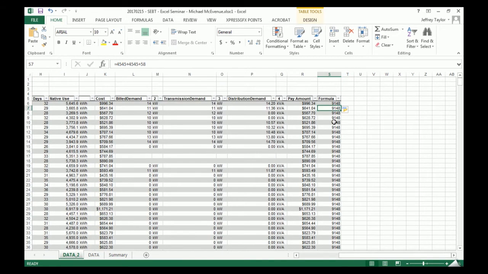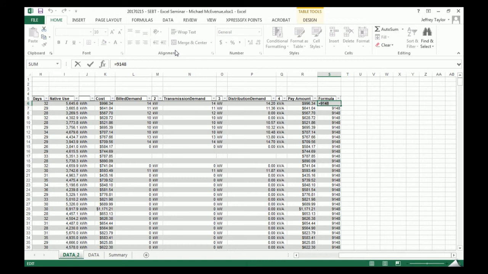Now, in and of itself, this is not very useful because, as you can see, this is basically what I call hard-coded numbers in the formula. Maybe that's what you want. Maybe you want to show those numbers all the way down. If that was the case, this number 9148, we can hit our equal sign, and we can do 9148, and it should, oh, it's converted it. Put an equal sign. So now what it's done is it's set everything in here to equal 9148.